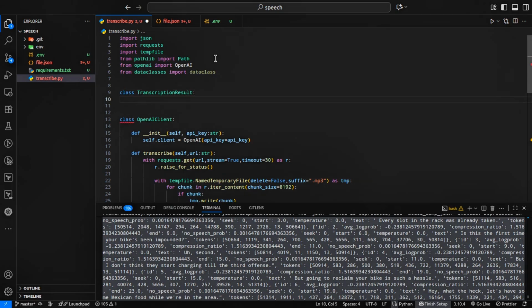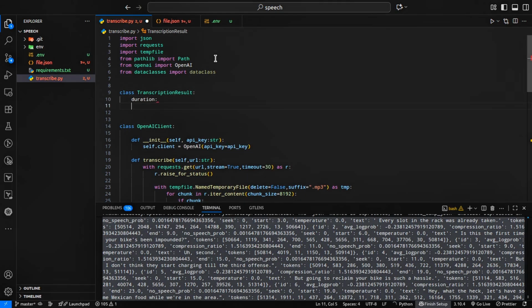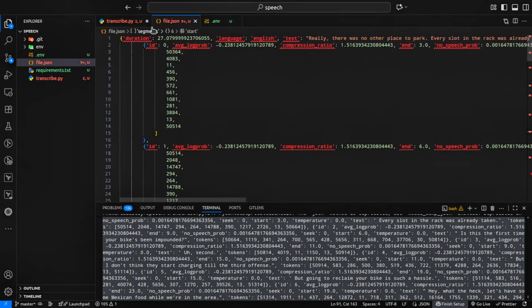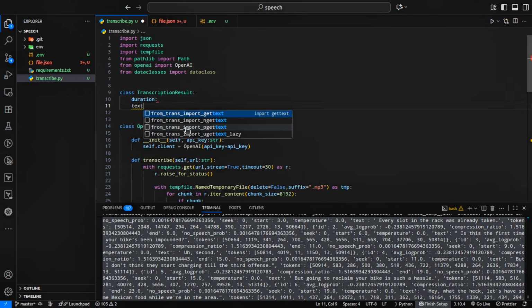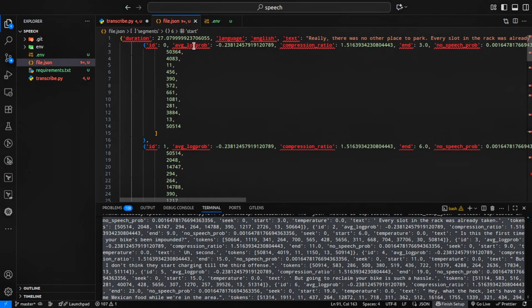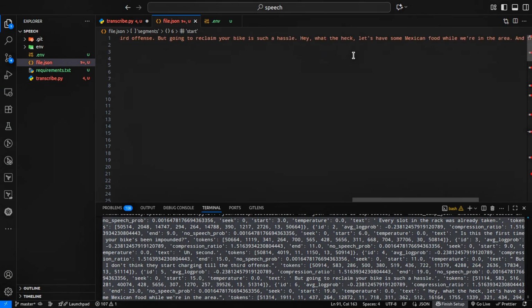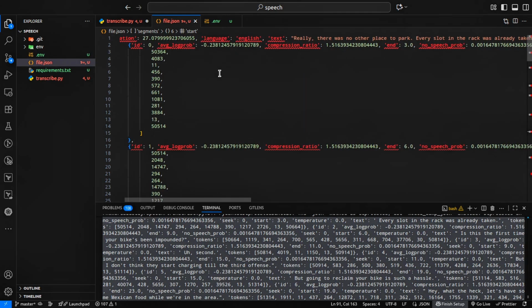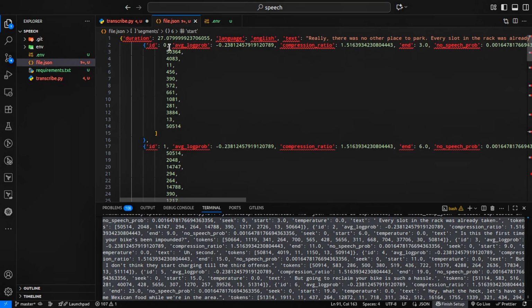And then we have a duration, right? We also have a text. Okay, let's keep track of that. We have a text, we have a language. Let's see what else we have. We then have what we call segments, right? The segment is more of a list that contains several pieces of information like ID, average probability, compression ratio. Okay, so let's go back and make use of that.